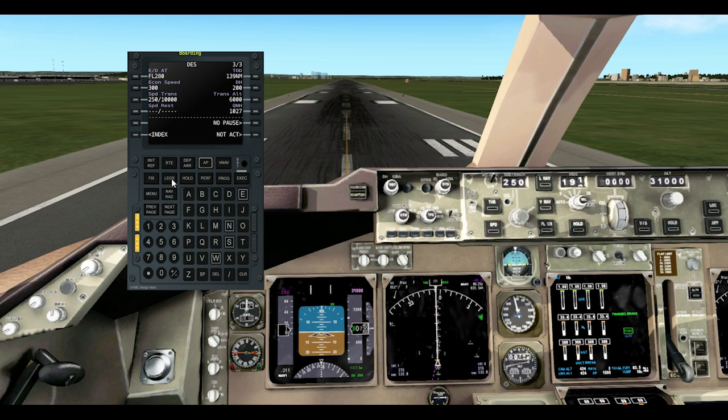Then a few other pages, like the hold, have not changed from version 1, so I'm not going to review that. You just have to enter the basic information you have from the charts. If it's a 1 minute holding pattern, if it's a right or left turn, what speed you want to maintain, at what altitude, etc. So just read the manual for that. Those few actions here, well, you just have to read the manual if you want to use them. And the other pages are quite the same actually, so I'm not going to show much on those ones. Those actually have not changed.